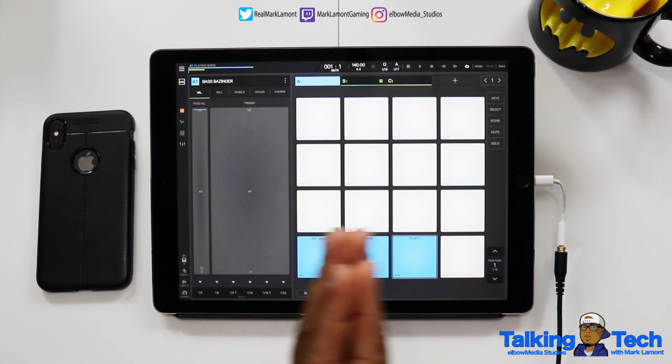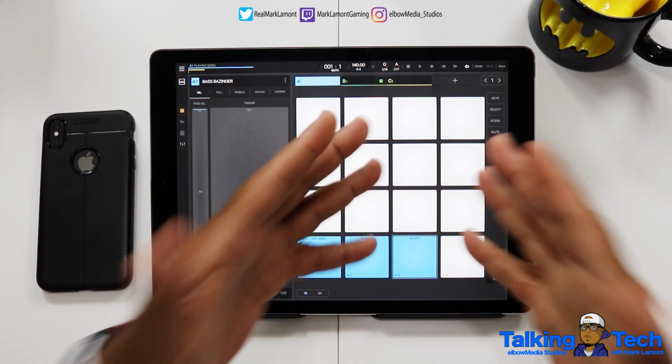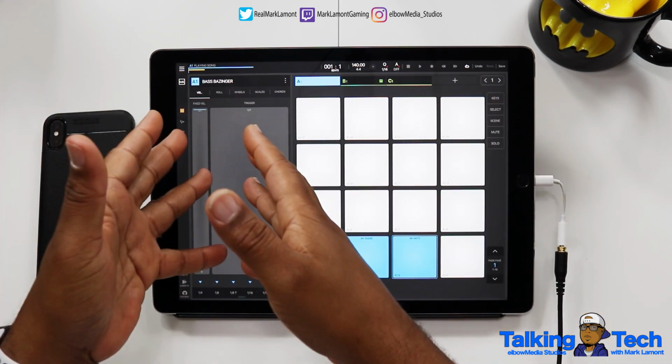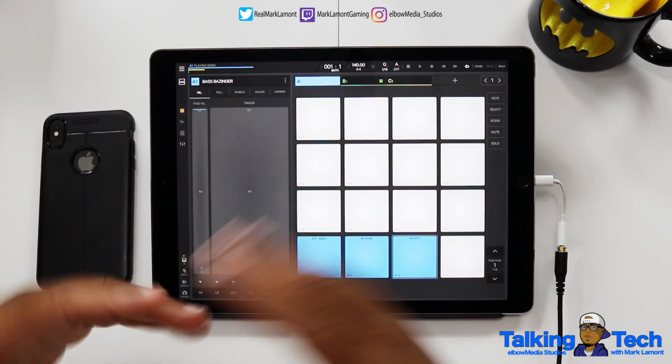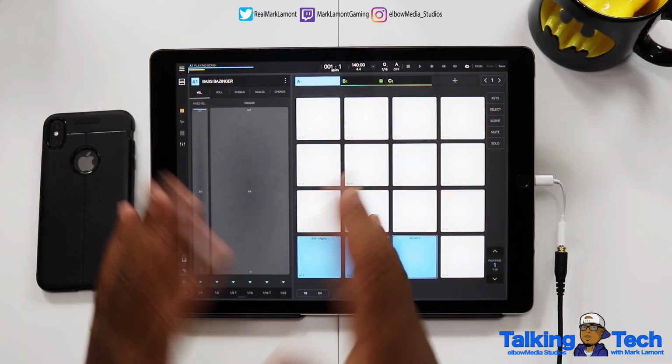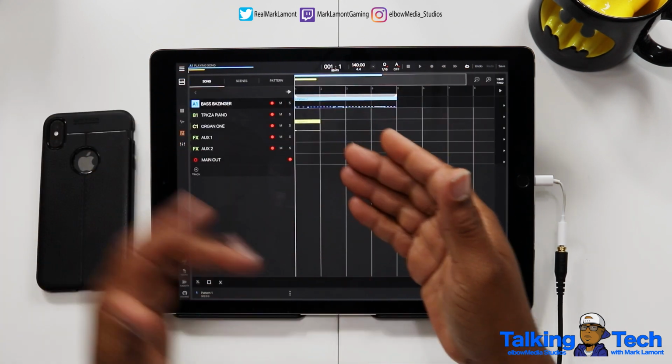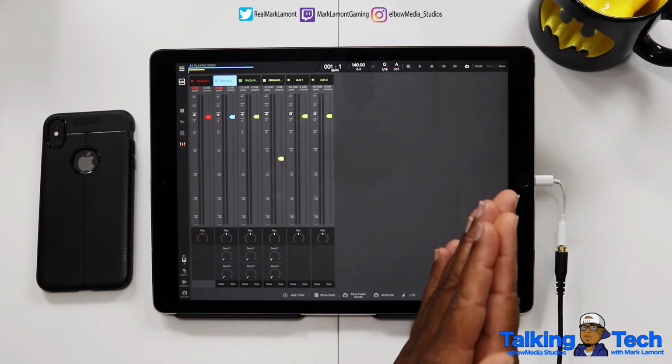Now, what I'm going to show you in the next tutorial is how to actually go in and download those samples. That way you can import them, put them inside of BeatMaker 3, and then you can have a lot of different samples you can play with. We're going to look at a lot of different things. We're going to look at the sequencer in more detail, as you can see the sequencer here. We're also going to look at mixing and some more tutorials as well.